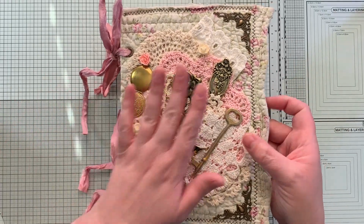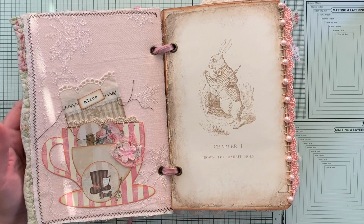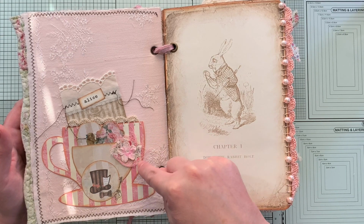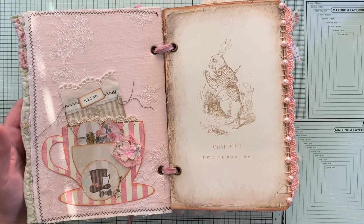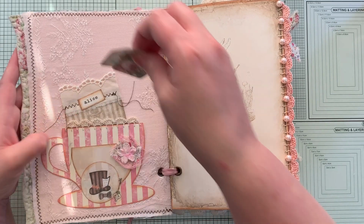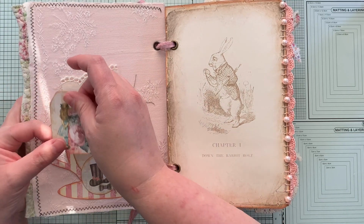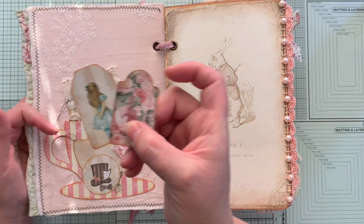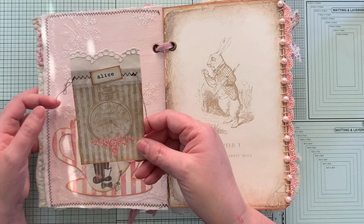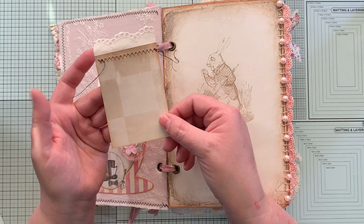All right, so that's the cover, and then on the inside of the cover, this is one of the loaded teacups. I just layered some fabric and some pink cheesecloth, a little pink flower here. This is little pieces from the actual kit. If you watched my crochet videos, I did crochet across the top of the teacups, and then you have some itty bitty tiny ephemera in that little pocket. And then the teacup itself is also a pocket, and I sewed a piece of trim from something across the top and just added the word Alice.